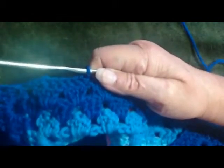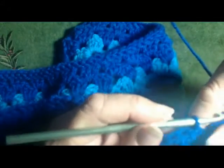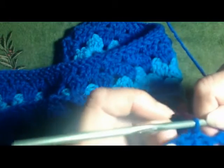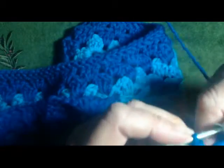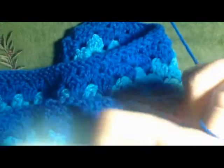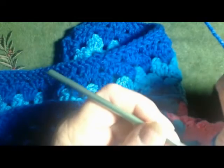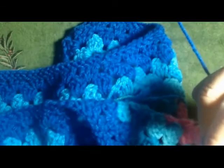Okay. I'm back around my beginning, and this is why I needed to make sure that I can find where I'm at. I did my 3 quarter stitches. I got my one, my two, and right here, so I stick my three. And I have one, two, three. So right here is where I stick my knot.